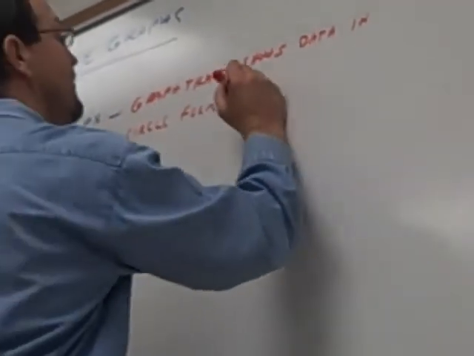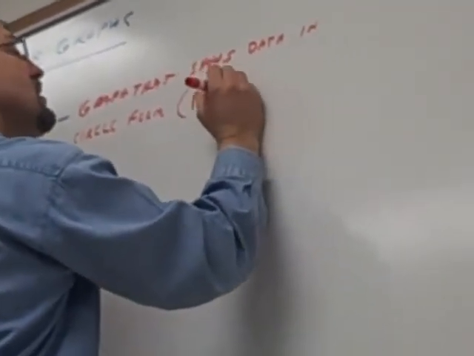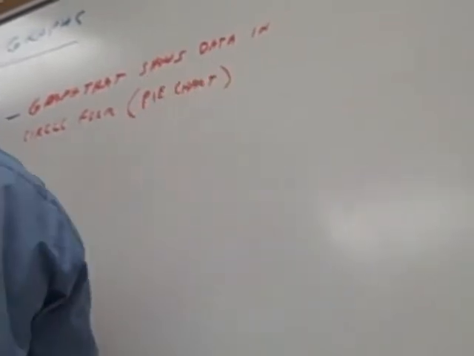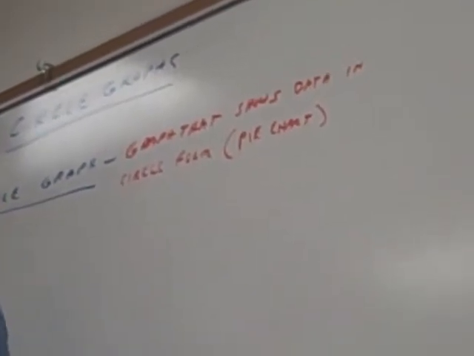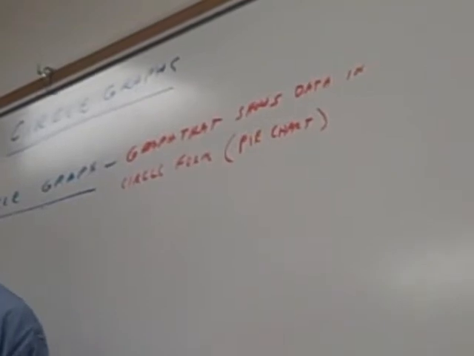Parentheses. What do y'all like to call these kinds of graphs? Pie chart. I hate calling it that. But I like calling it circle graphs, but then when I talk about it, I talk about pieces of pie, so why do I not like it? I don't know. I hardly will ever call it a pie chart, even though I do compare it to pieces of a pie or pieces of a pizza. I always call it a circle graph, then talk about it that way. So, it is a pie chart. It's a graph that shows data in circle form. All right.